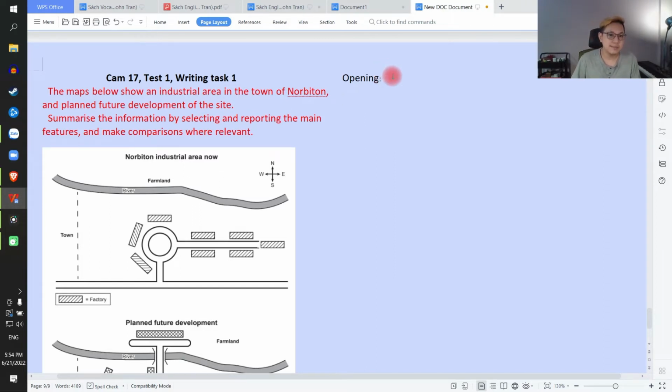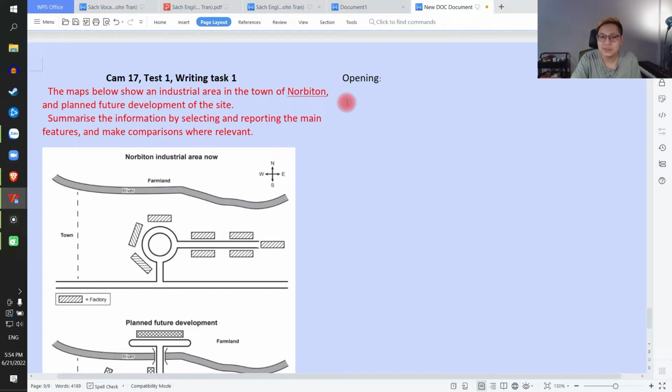Okay, so the map below shows an industrial area site. So, if you have watched my video before, you would probably know that you can use passive voice and you can use other words to replace the words in the essay title. However, that's a bit boring, isn't it?